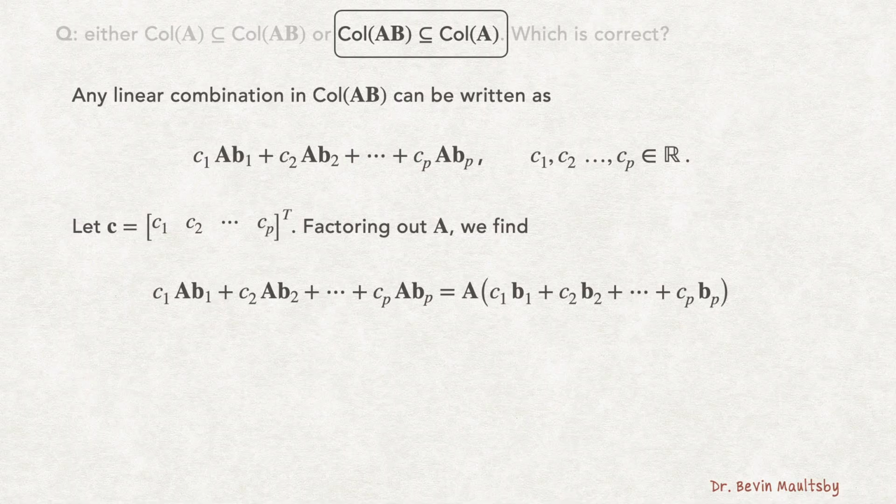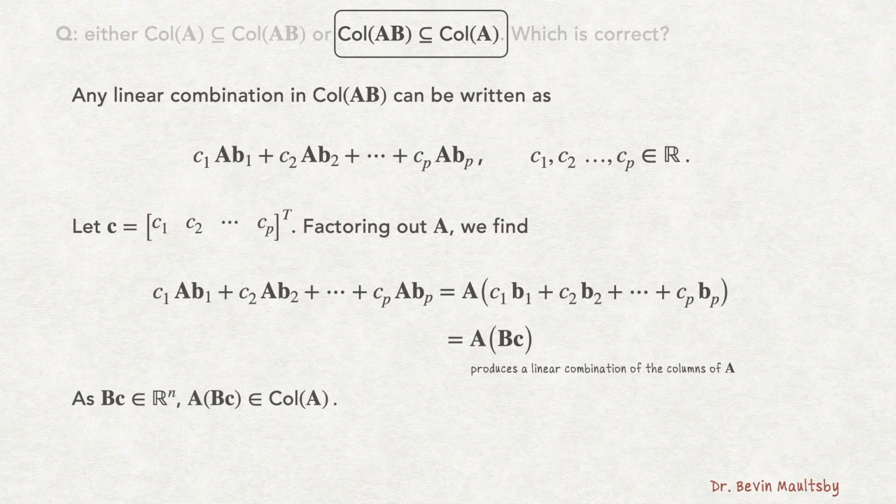Now if you look at what's inside the parentheses, we have a linear combination of the columns of B. So it's the columns of B scaled by these weights, C1 through CP. But that is exactly what it would mean to do the matrix product B times the vector C. That's what we discovered when we looked at A times X a few minutes ago. But I claim that A times B times C is actually a linear combination of the columns of A. Stick with me for another minute, and here's the reason why.